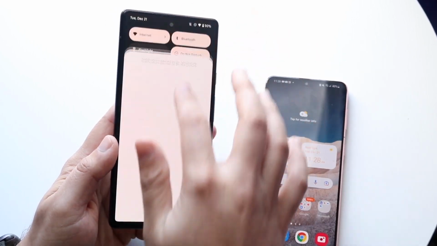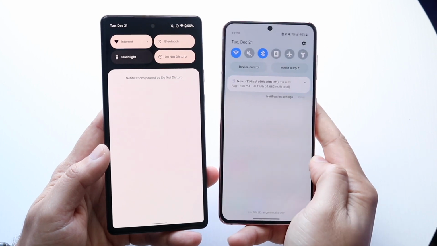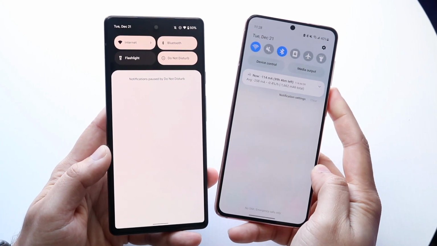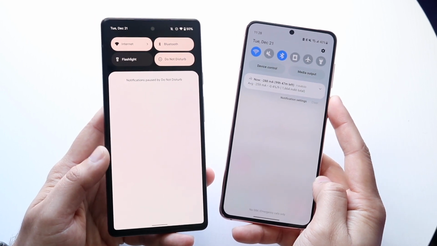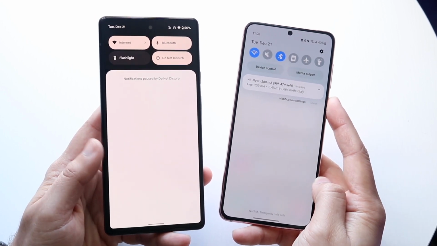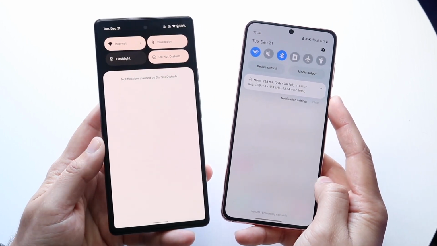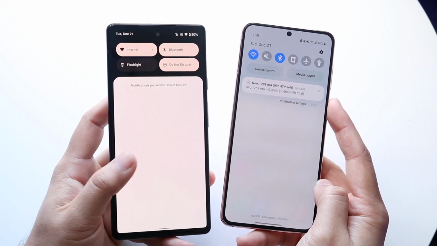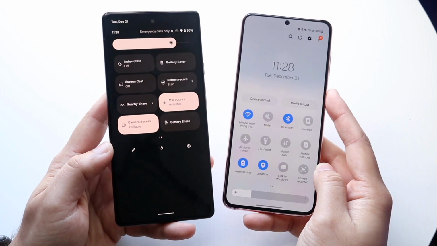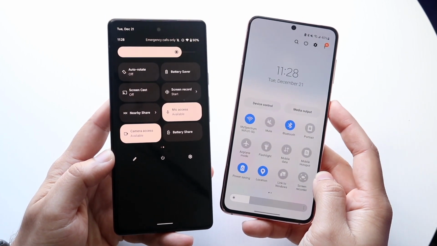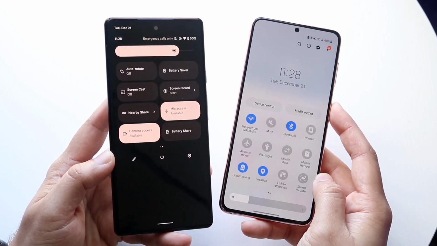Now hopping out of here, another slight difference between these two is actually with the control center up top. If we scroll down here, you can see that the One UI 4 control panel up top is pretty much almost the same thing as One UI 3. But you can see on Android 12, we do have a little bit of a different layout, and you can also theme it out to whatever you want to. Now, if we go down here, you can see there are some differences for sure from One UI 3 to One UI 4, but primarily it is almost the same thing.